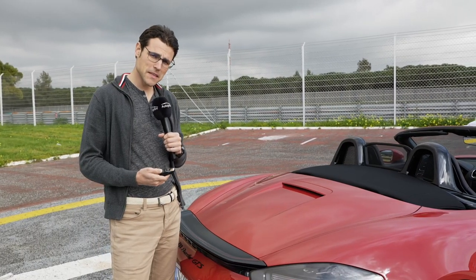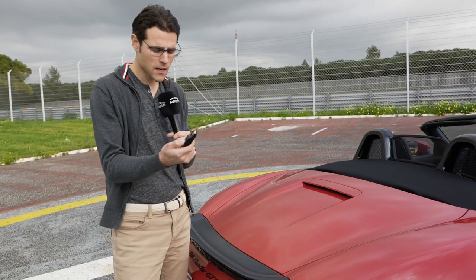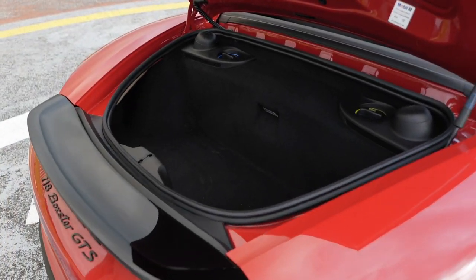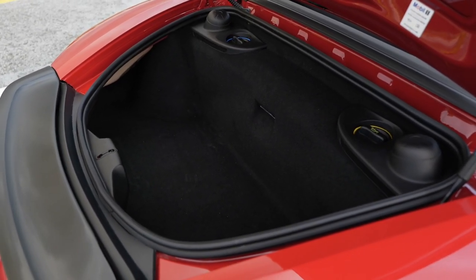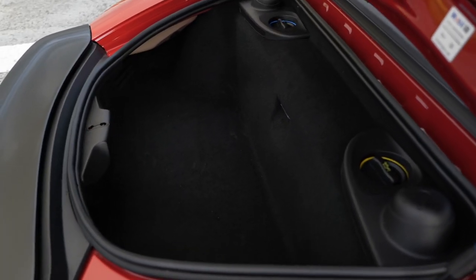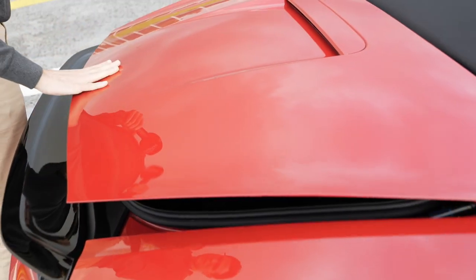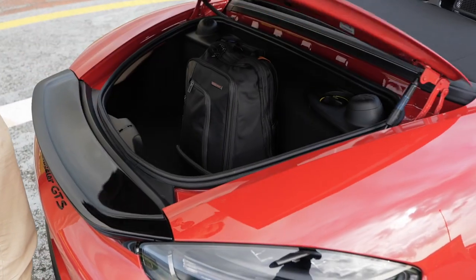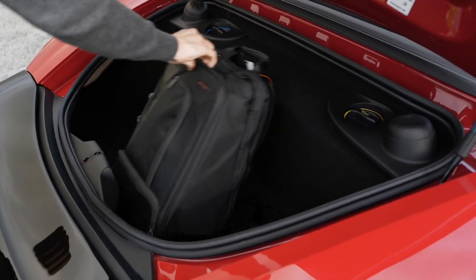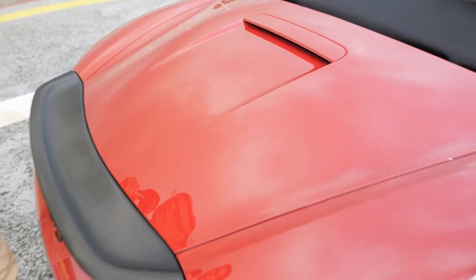Well, either from the inside left next to you when you're sitting on the driver's seat, or then again on the key, you can open also the rear trunk. Here we go. And this is, let's say, a little bit easier as for the accessibility, because you do not have to open this second stage of that. And it does work to put a backpack in like this when you squeeze it just a little bit. This is maybe not the best solution. Maybe like this, and this already works then, and it closes.